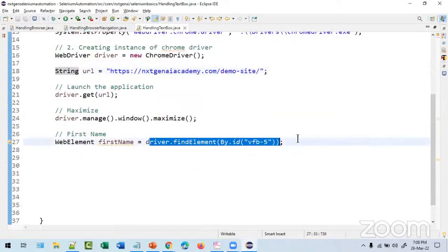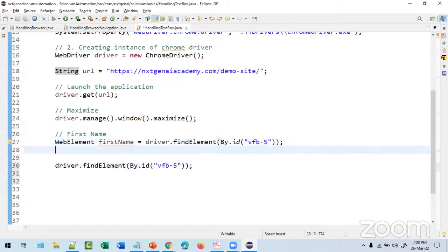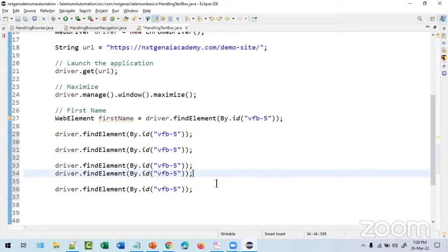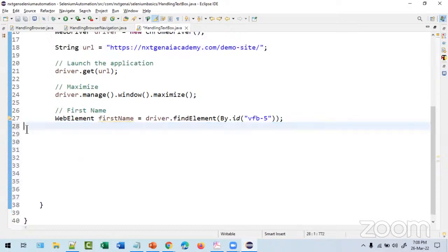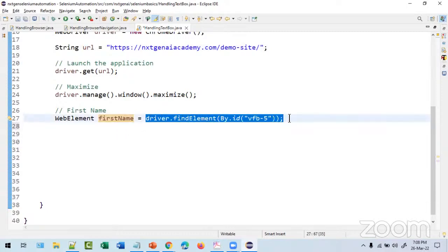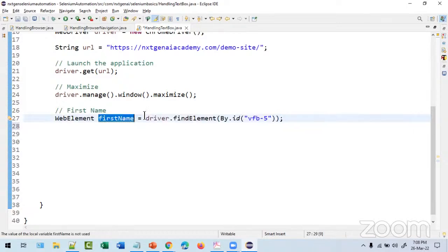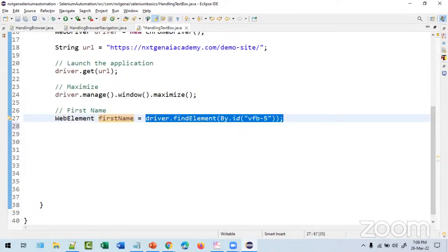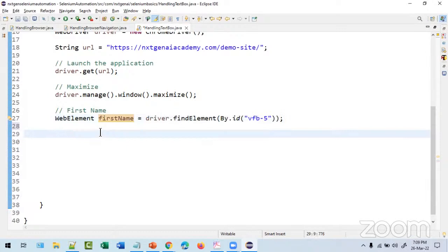Same way, I'm going to use this particular value in like 10 places. Is it a good way to use it like this? The program readability will be very worst, right? So what I'm doing, I'm declaring it to a variable, so that it will refer to this particular object. How to declare it: with the help of the WebElement class. So WebElement and the object name, then you have to give it like this. We will be using it for all programs like this, and we'll get more clarity. Let me complete this program, then you will understand why we are using it.